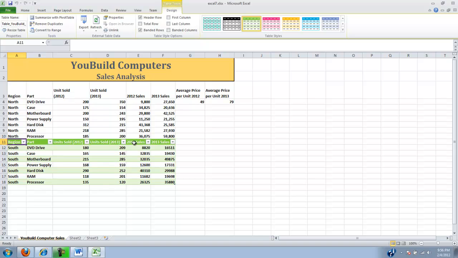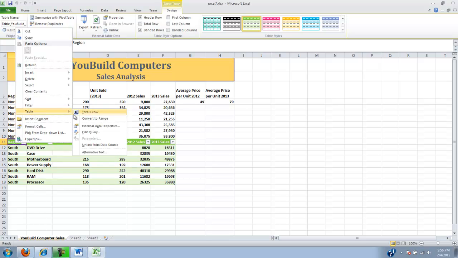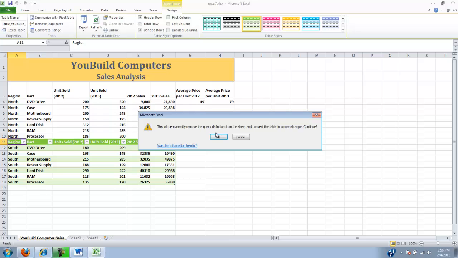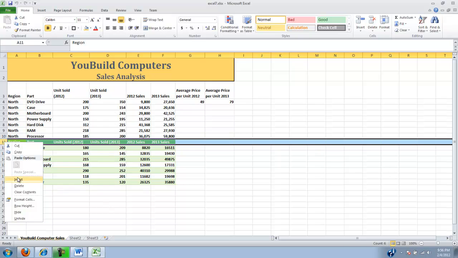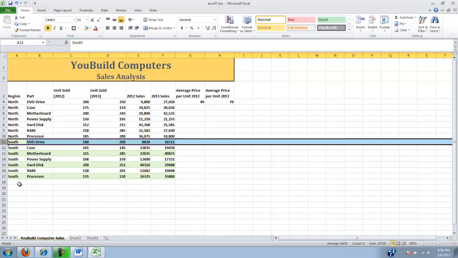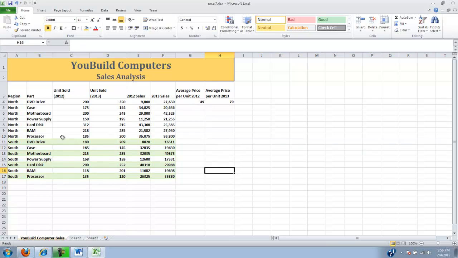Now what we need to do is a couple things to clean this up a little bit. First off, in A11, I'm going to right click, go to Table and Convert from Range, and what that does, it's going to permanently remove that as a database, and I can delete that row to get your items in there. If you notice though, the rows that were imported are formatted in a certain way. So what I'm going to do is highlight row 10, use the format painter to paint these and remove that format and make it formatted correctly.